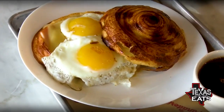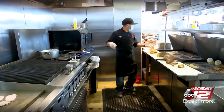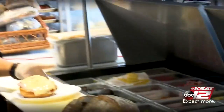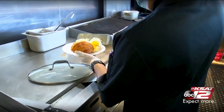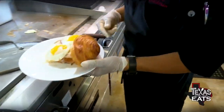Now, this is the El Favorito. This is the sunny side up version of the sandwich. We're baking the bread right here, but talk to me about what goes in the sandwich. Croissants is something that we really enjoy, but this one is a round croissant. And it's something that I really like. I really like to eat a croissant with eggs. Oh, yeah. That's one of my favorite things. That's why the name El Favorito came up. Because it's your favorite. It's my favorite, exactly.